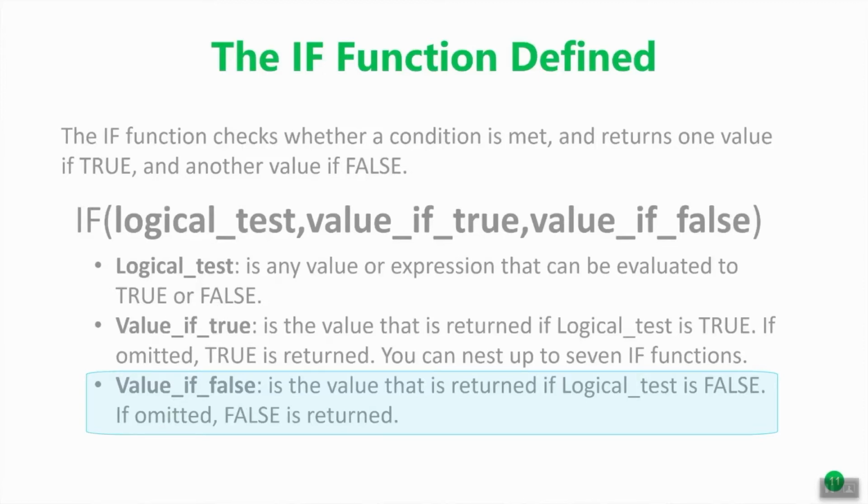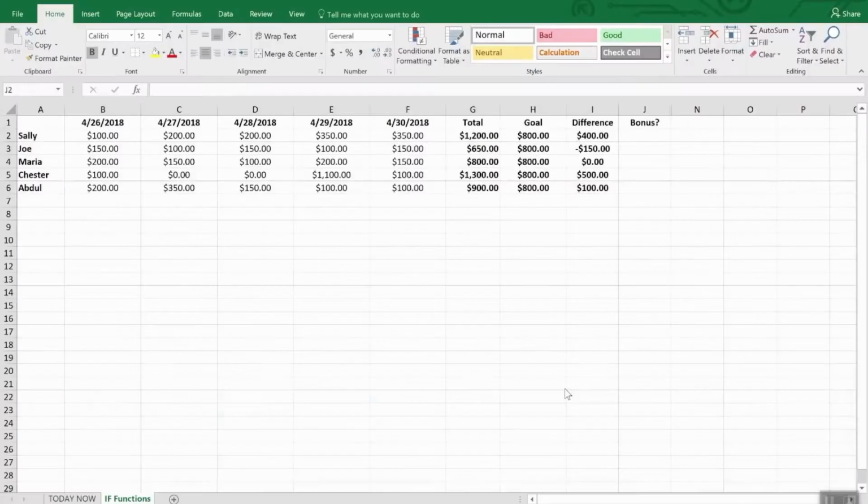So let's build a formula looking at each part of this as we go. Back again with our sales team. It's nearing the end of the month, and we've introduced a couple of sales bonus opportunities. The first is a sales goal of $800 for each rep. In our spreadsheet, we want a simple yes or no to appear in this column here. Okay? So here's the formula.